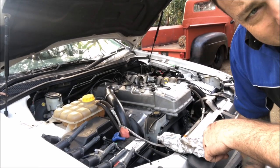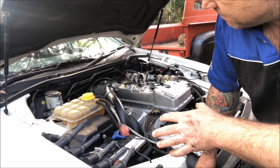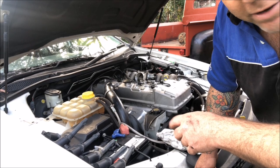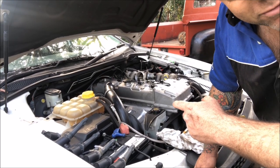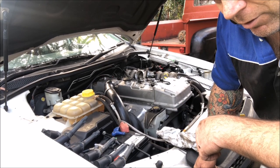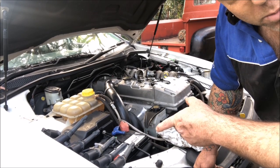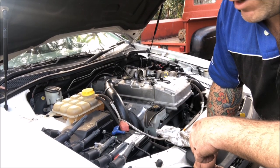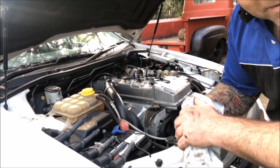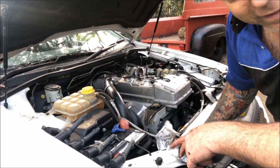Yuck. So I've been thinking, not long after I put this together, I built this during the bushfires, January, just after the bushfires in Australia and New South Wales. We had ridiculous rain and flooding everywhere, and I had to drive this through some flooded roads one day, and that were deep, they were really deep. And then maybe about 2 weeks after that, I started getting noisy front wheel bearings. The water had got into the bearings, dried them up, and I had to replace the front wheel bearings, which wasn't a big deal. They're as cheap as chips. And I'm wondering whether at that time was when I got some extra moisture in there. That water was pretty deep, and there was a lot of water. I was driving a lot of water that week. So yeah, maybe that's what happened, but let's pull the plug out and we'll see what's down there.